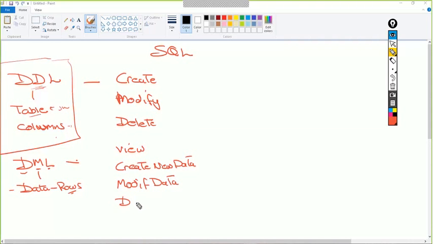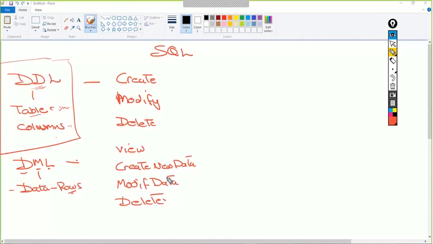You can delete data. There are some constraints, called the SQL constraints, that we will talk about later. Those are not the major portion that you should be learning there.